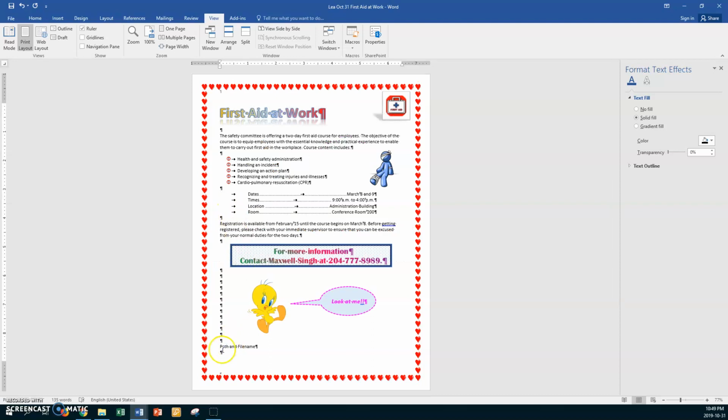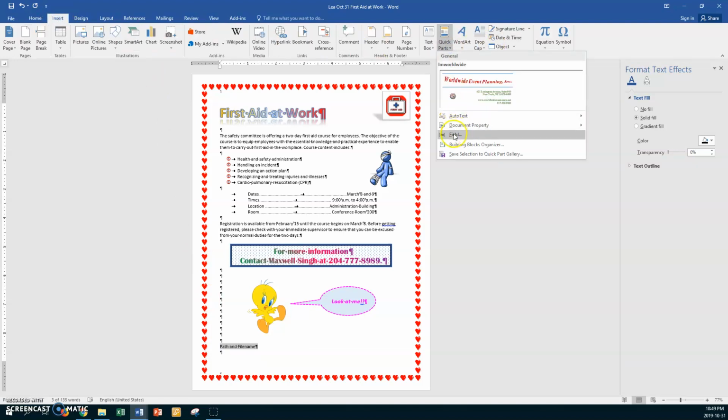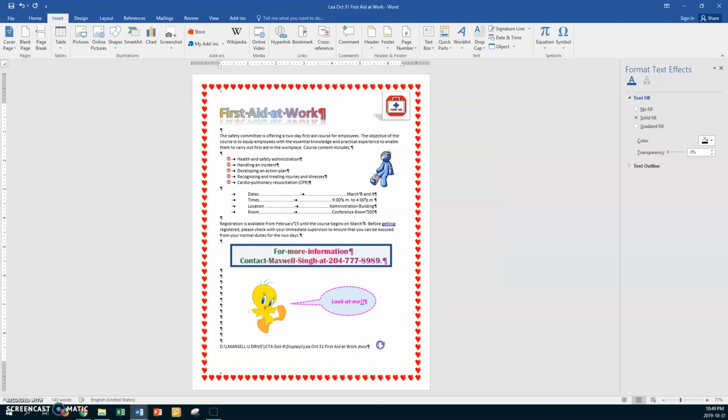Get rid of this. And our path and file name, remember we want to go to Insert, Quick Parts, and we want to go to Field, Document Information, File Name, Add to Path, and remember go Shift Home and size it down 1, 2, 3. All right, that looks pretty good. We've got things balanced. We can't make them much larger or we'll be off the page.